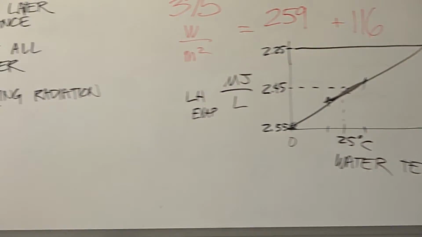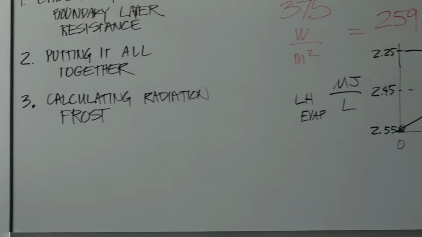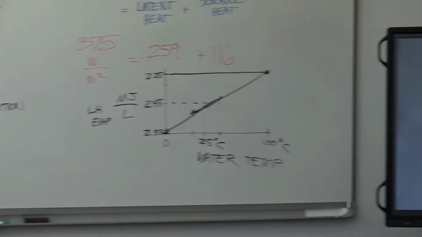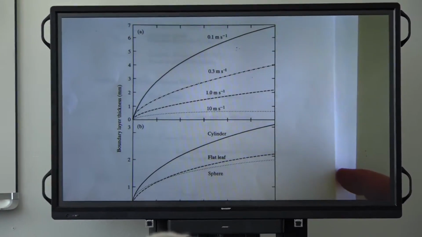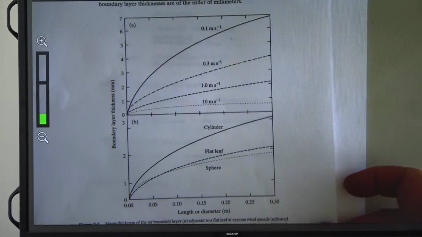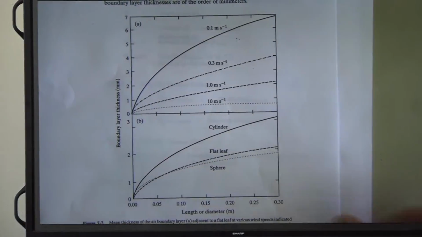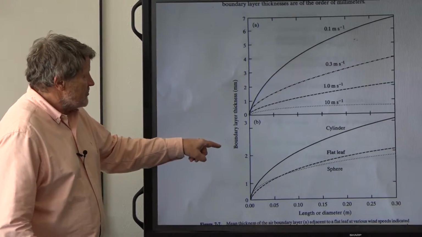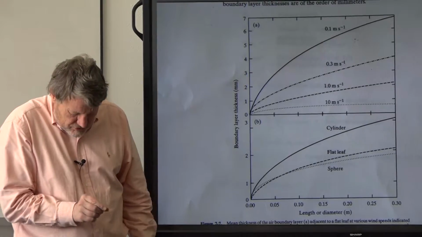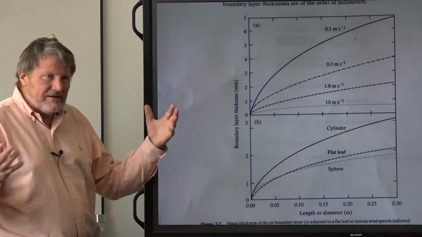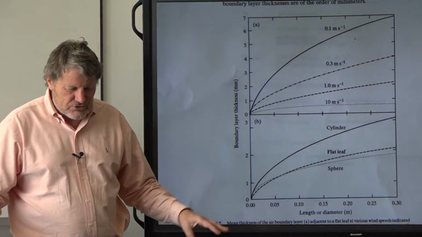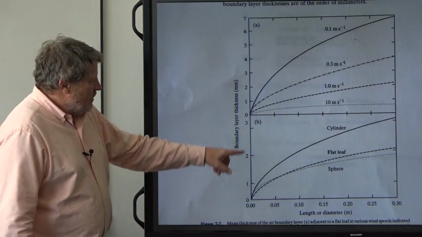Let's take these principles now, and I'm going to show a couple more things before I do this. These are just useful examples out of the textbook. Here is the length or diameter of an object and boundary layer thickness. And in millimeters, you know, I always think of a ruler and looking at the ticks on a ruler. I can conceptualize a millimeter. Don't ask me to conceptualize a micrometer. Those are too small to see. But 1 to 3 millimeters.